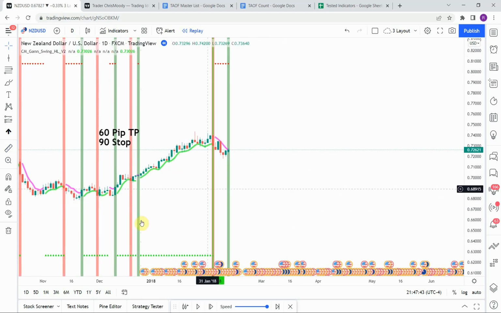Alright, so the first signal that we pick up is a short signal. You can see right here that we get that red line that appears on screen there. We get a little bit of a pullback right here in price action before we then get that roll over and nice push to the downside there, which does get us to our take profit. Let's go ahead and continue on.